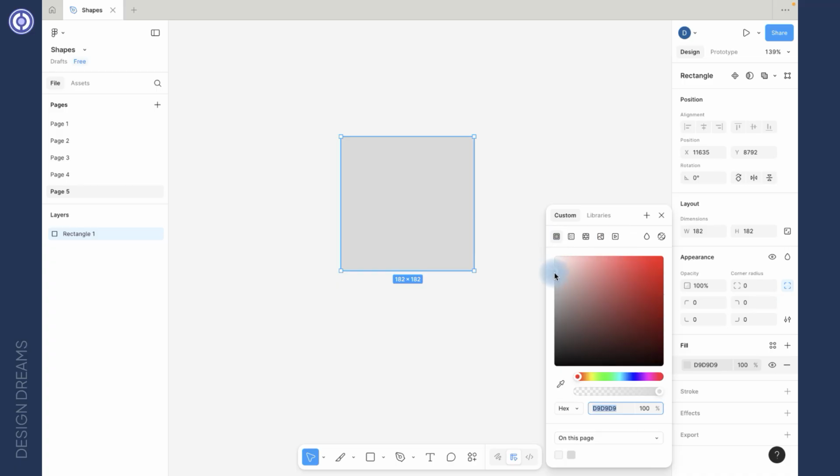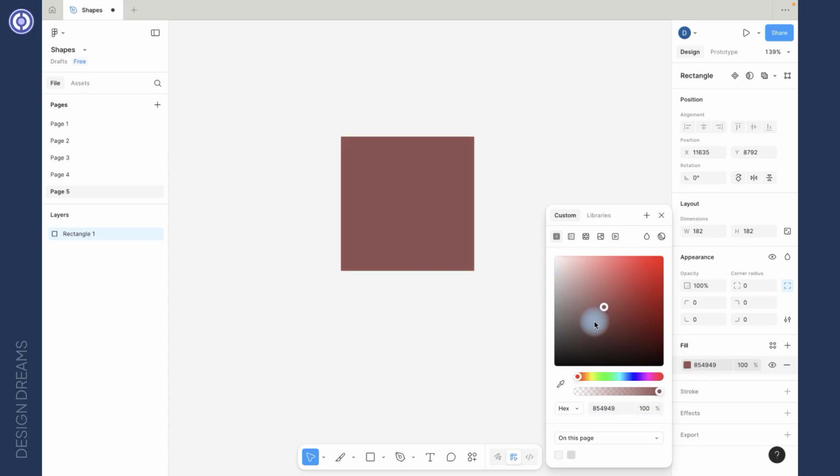To change the color, you have to select this handle and move it around to choose the right color you want. The way to understand this color wheel is that on the vertical axis, the y-axis, you have the value of the color, which means how dark or light the color is going to be. On the horizontal axis, or the x-axis, you have the saturation level of the color. You can move this handle towards left or right to make your color more intense or saturated.